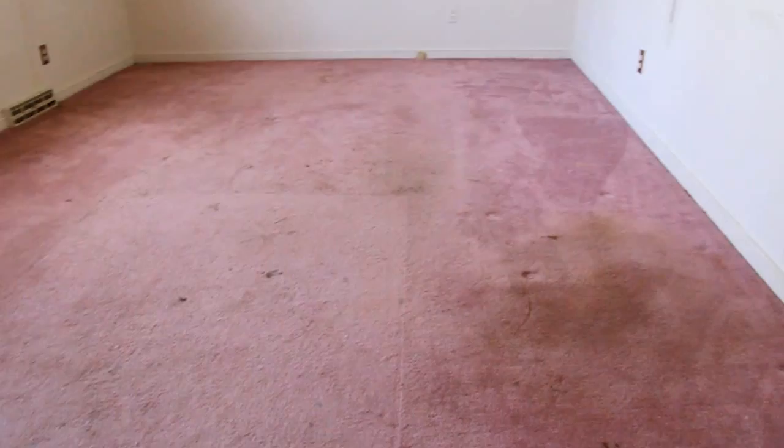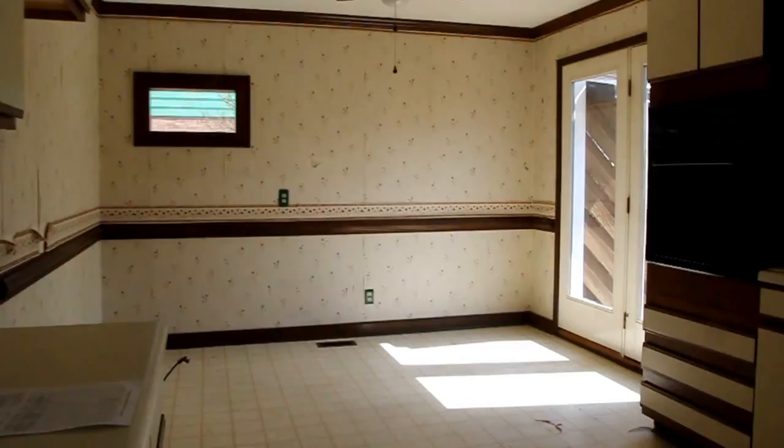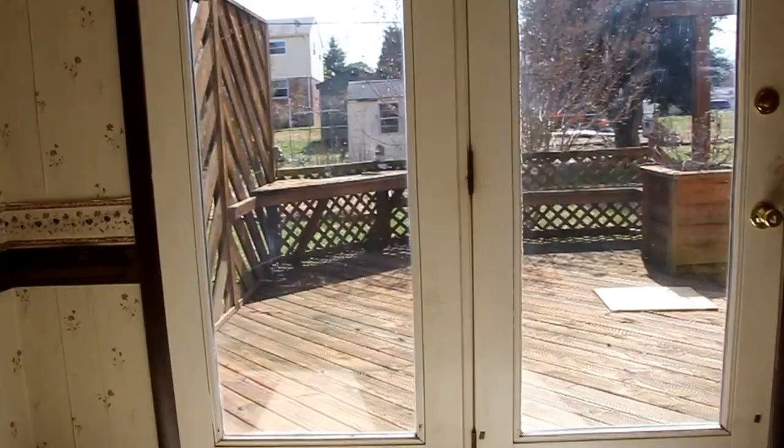As we come into the family room you can see we've got rose-colored carpet that probably should have been replaced a long time ago, and we move straight into the kitchen. Got a nice large kitchen with eat-in space there directly in front. Good natural light comes in through the back doors here, and we're going to pop out here real quick and take a look at the backyard.